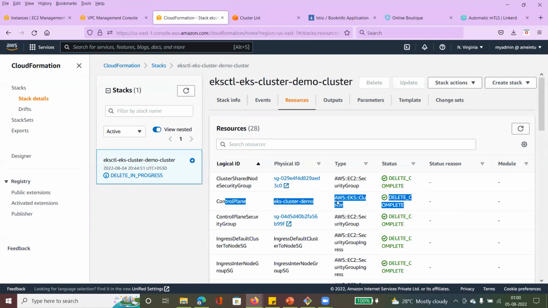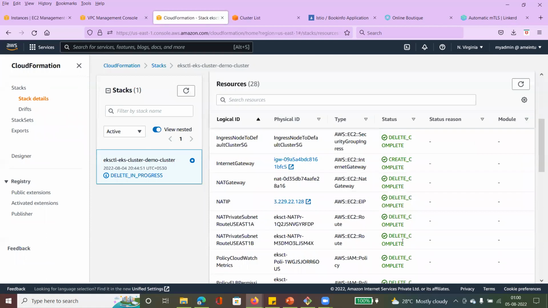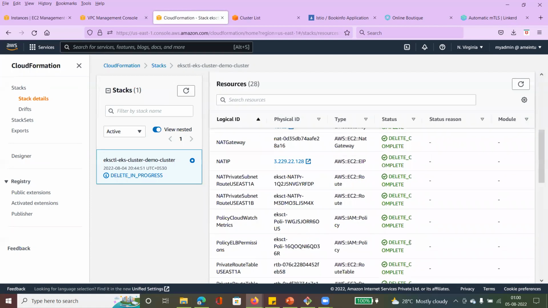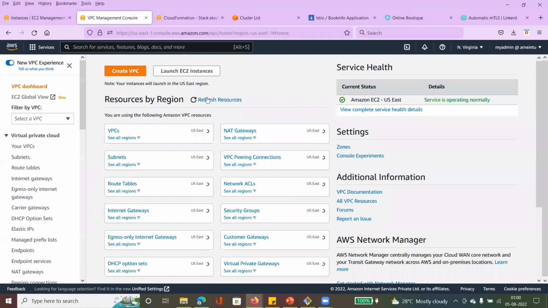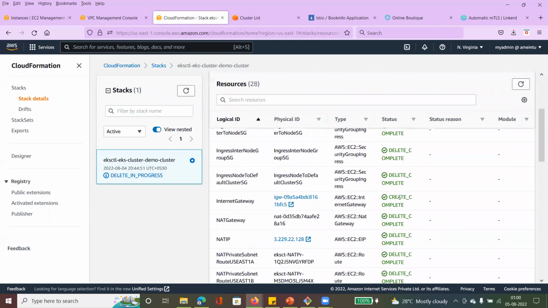The control plane is deleted, and it is still running. Which resource is deleted?